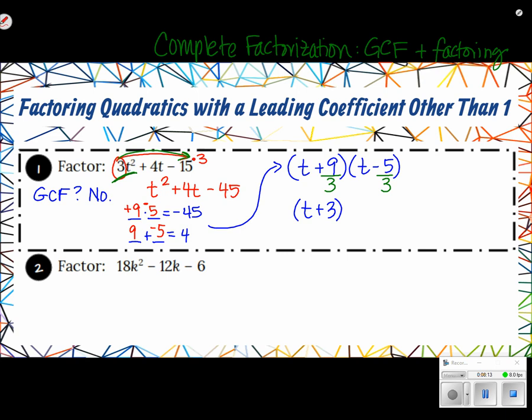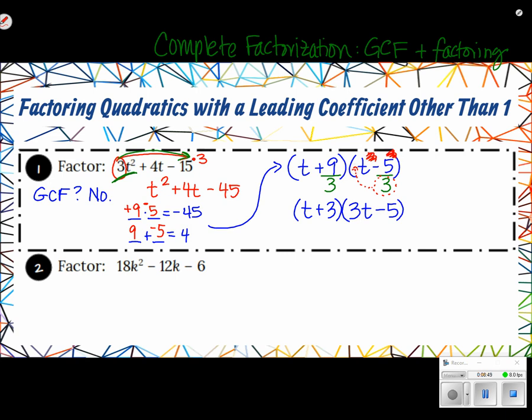But if you notice, I don't have any fractions in this quadratic trinomial. So what I'm going to do is I'm going to take this 3 and I'm going to bump it up and I'm going to make it a coefficient for that t. And really what I'm doing is I'm multiplying both parts by 3, but we usually don't talk about it like that. But that's usually what I'm doing, I'm just bumping that 3 up and making it a coefficient. And you're going to see why in a second. So all I've got is that 3t minus 5. Remember, this is a process. You're learning a process. But this is my answer, and I'm going to check it just so that you can see what we've got going on.